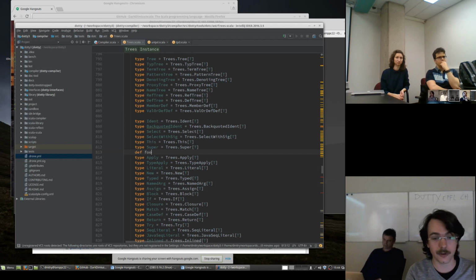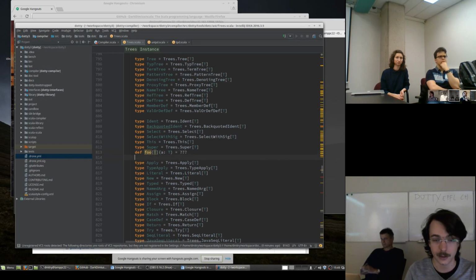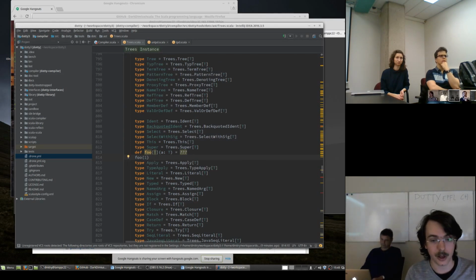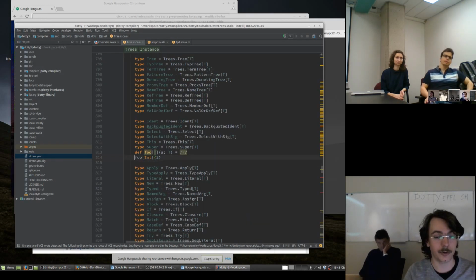So if you had a method foo, which takes a type argument T, and a value of this type T, and does something with it, while in Scala you write it like this, after type checking, there is a T here, which is expected to be instantiated. In the example which we're passing, the T is actually instantiated to Int. So the corresponding tree here, before passing the value 1, has to pass the type Int.